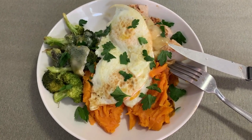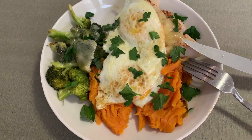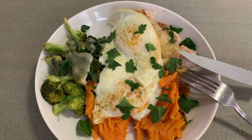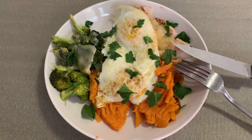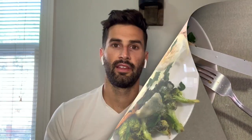It is about 10 a.m. right now. It's my first meal of the day. We've got some grilled chicken seasoned with a few spices — garlic, salt, and whatnot — some sweet potato, broccoli, cheddar cheese, a couple eggs, and then a little bit of parsley on top as a garnish and for flavor. It's also good for detox and has a lot of B vitamins in it.